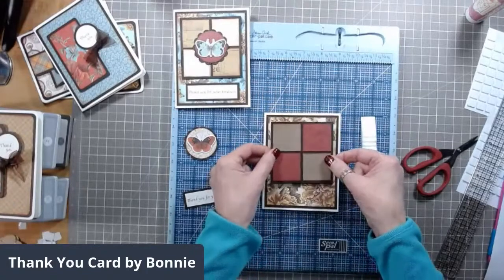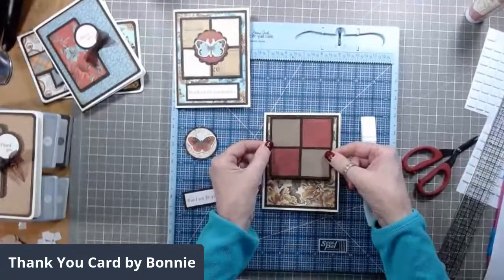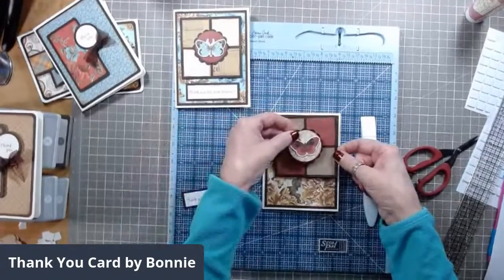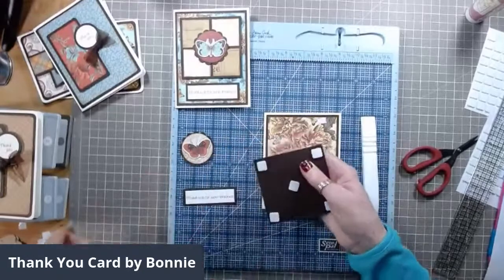And all I did is, and then I did these 2 corners. You can do it your way, whatever works for you, though I put it the right way so that my writing doesn't look like it's upside down. And even if it was, nobody would be the wiser by the time we get the decorative element on top of it. So I put some foam dots on the back of this already.